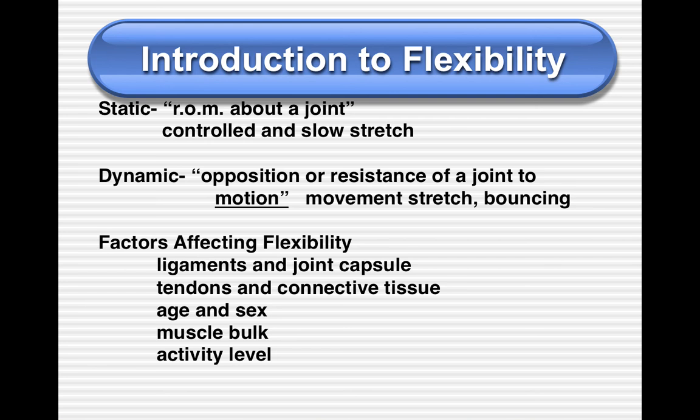Muscle-bound athletes may have difficulty with flexibility because of interfering muscle bulk and decreased joint range of motion. And finally, active people are more flexible than inactive ones. However, realize that activity levels alone don't improve flexibility. One has to focus specifically on flexibility to maintain or increase its ability.